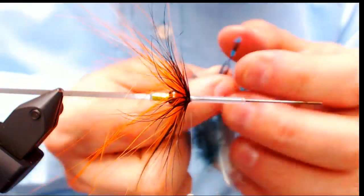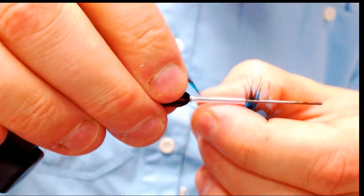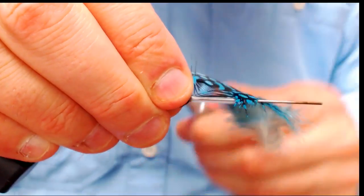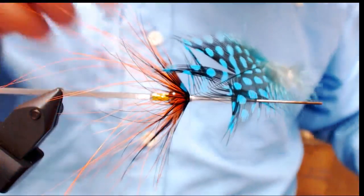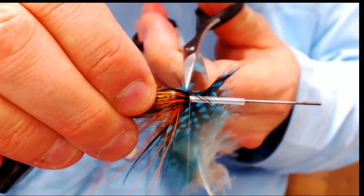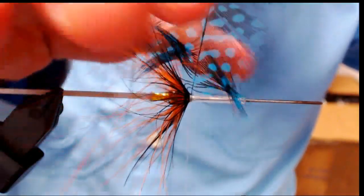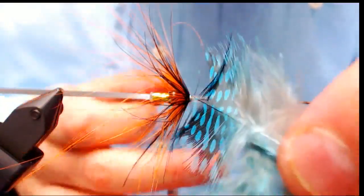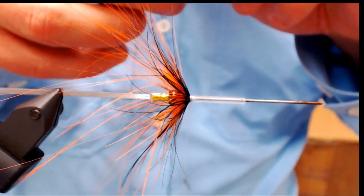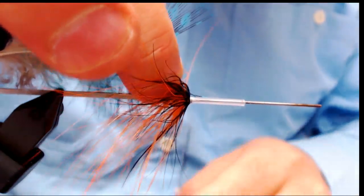This one I'm going to tie down at the tip of the feathers, and I'm really sorry that I haven't had time to actually take some good studio pictures of this fly, because then I could have shown you how truly remarkable and good looking this is. Oh, I did something a bit different than what I normally do there, like so. It fell out. I pulled it too hard.